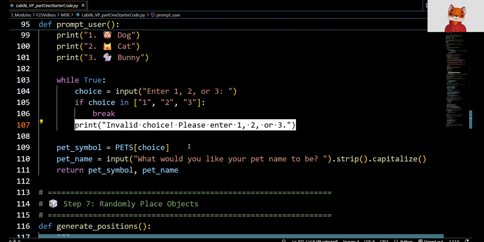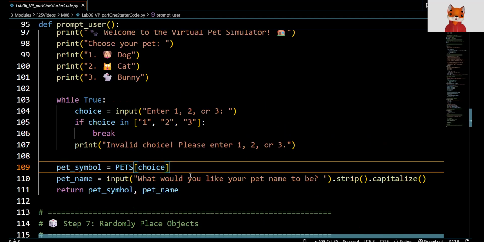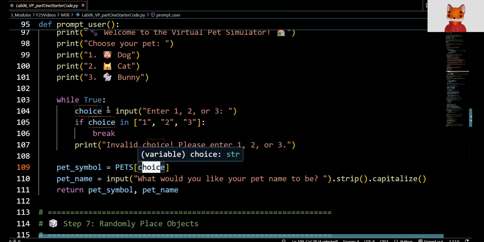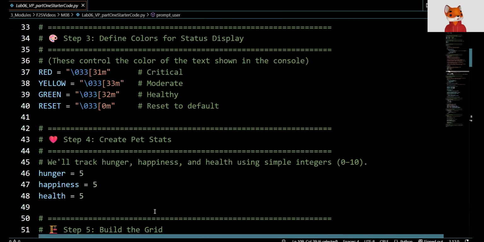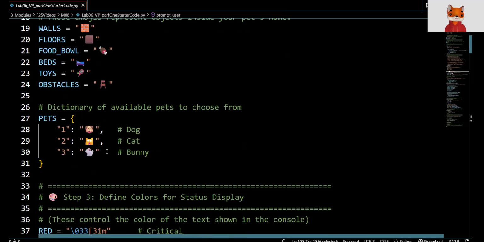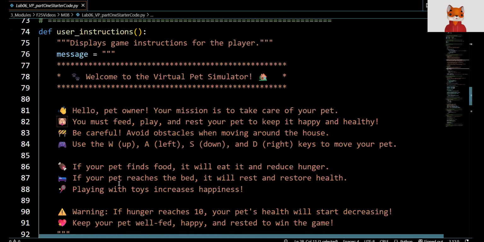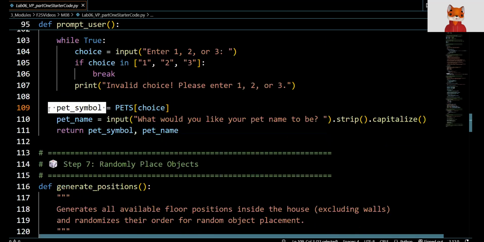The next part of this that we're actually going to be looking at is we want to assign the pet symbol, whichever item the user entered based off of their choice. So we're taking the user's variable and we're going to be using that value to access the pet grid, a dictionary here, which should then assign the value symbol to pet symbol here.